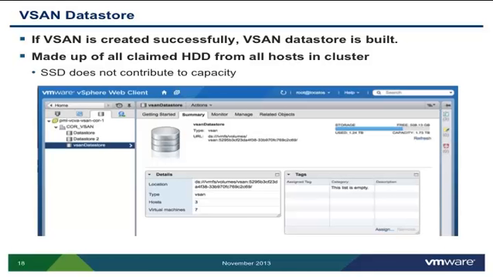This is an aggregation of all of the local spinning disks that are on each of the ESXi hosts in your cluster. And this data store is accessible by each of the hosts in the cluster. It cannot be presented outside the cluster, by the way. The only ESXi hosts that can access this data store are ESXi hosts that are in the same cluster that has VSAN turned on.